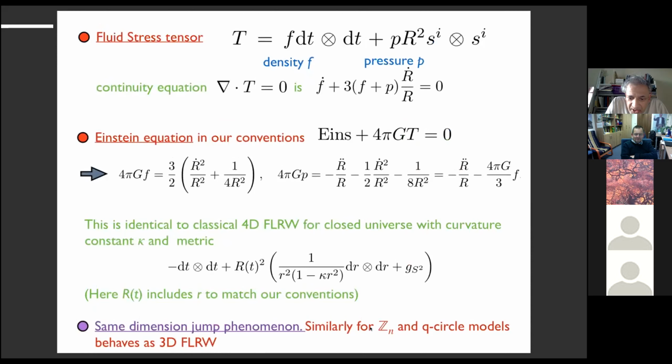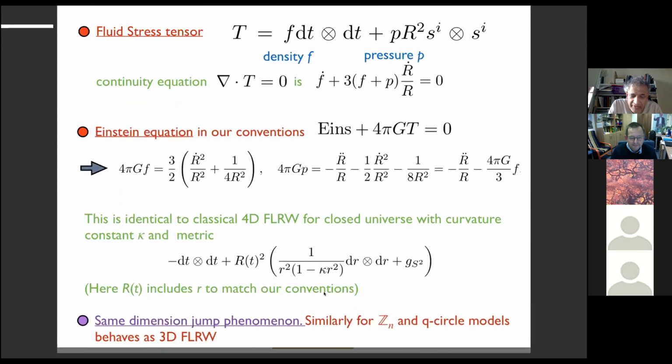Now you can do the same thing for Zn, for the discrete circle. Now, I don't know what these models mean because the radial behavior, what we're saying in these dimension phenomena, is that the radial behavior is exactly the same as you would expect classically, one dimension higher than the one we're solving for. And that has to do with the extra dimension in the cotangent bundle. But of course, the angular direction is not the one you expect. So it's not one dimension different. For example, to get the inside of a Schwarzschild black hole, we took a circle at each R and T. So the physics is certainly different.